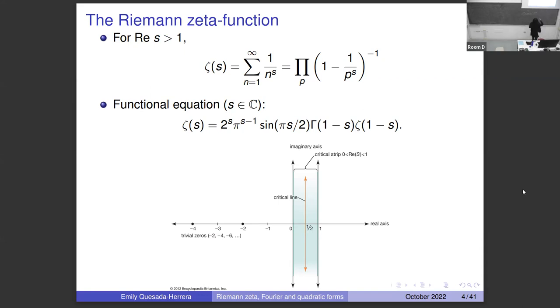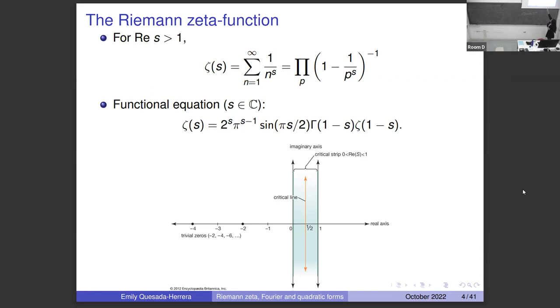In this step, this is the complex plane. To the right of this line, where the real part of s is greater than 1, the first formula holds. And here we know we can write the function as a product over primes, so a product of things that are not zero. So this is not going to be zero here. There are not going to be any zeros in this part.